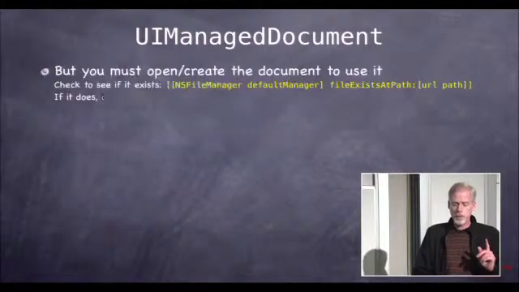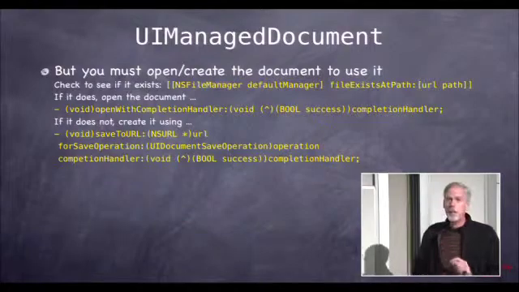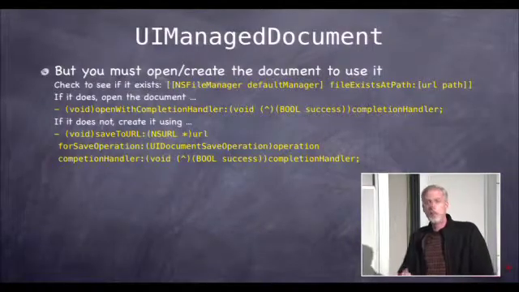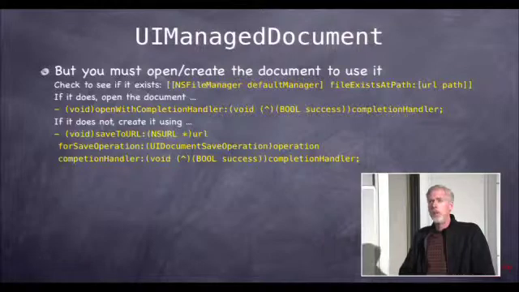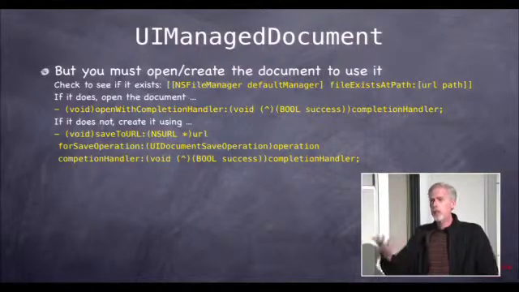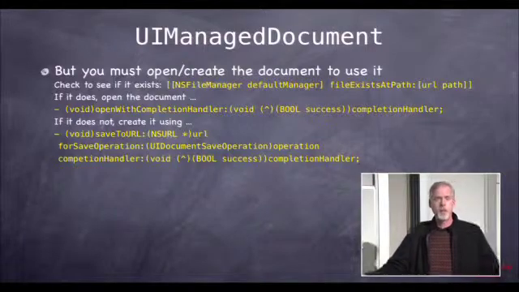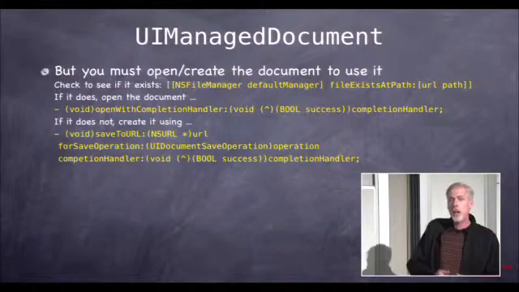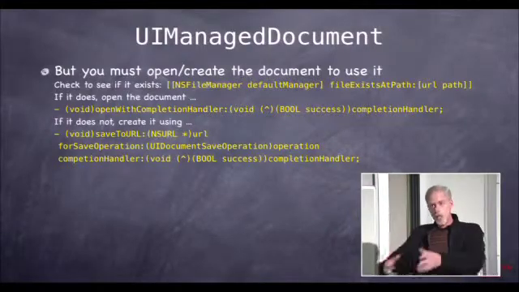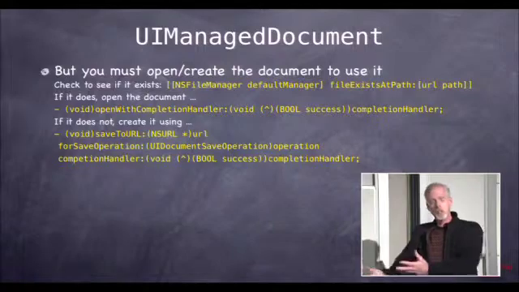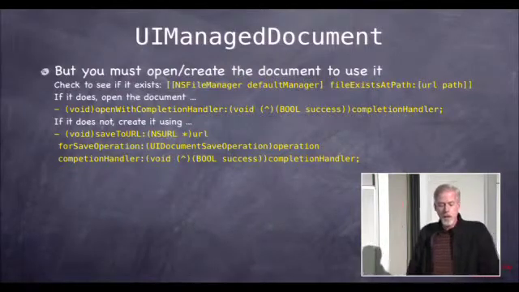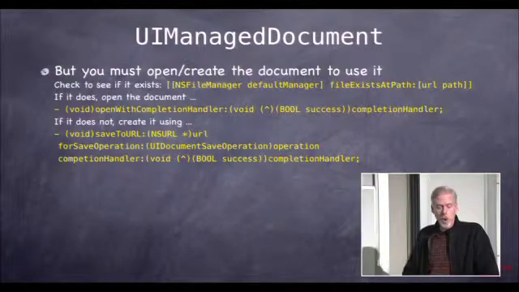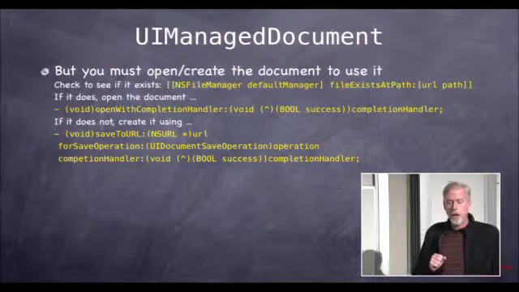However, you can't just use it quite yet. Your document has to be opened or created to be used. So you do the alloc init, but that doesn't actually open the document or create it on disk. So that's the first thing we need to do when we want to actually use a document. And when I say use a document, I mean get its managedObjectContext and start doing stuff with those objects, the entities in the database, which we're going to talk about in a few slides. All right, so how do we open or create the document? You open it by calling this method openWithCompletionHandler. And the completion handler is simply a block. You're hopefully all used to blocks by now.